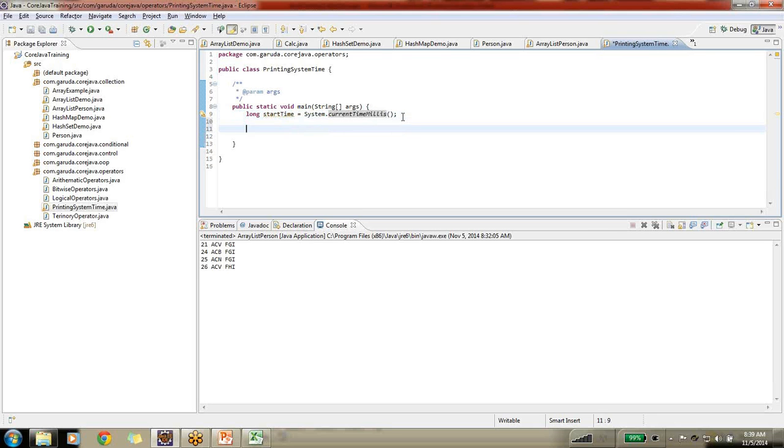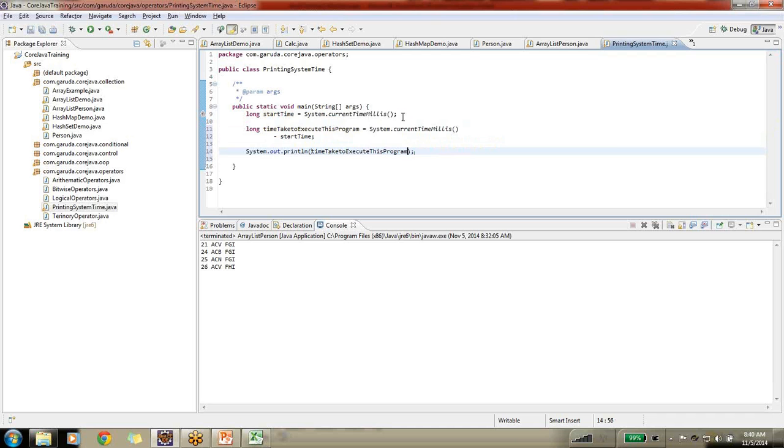Now, long timeTaken to execute this program equals System.currentTimeMillis minus startTime. Then print out the time taken to execute this program.